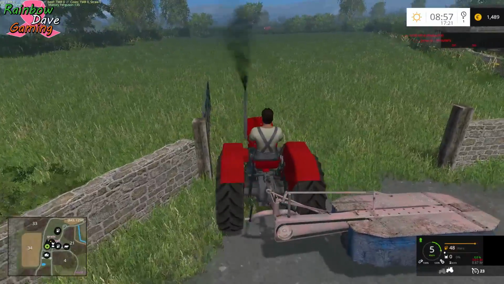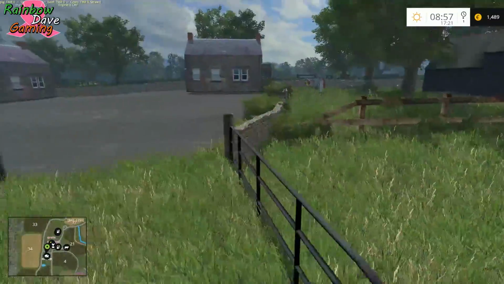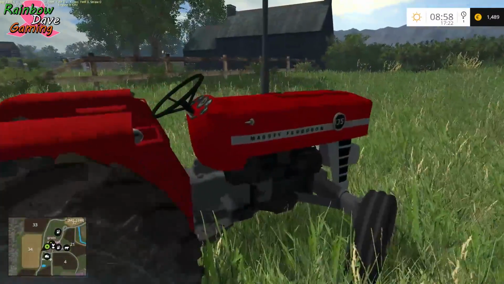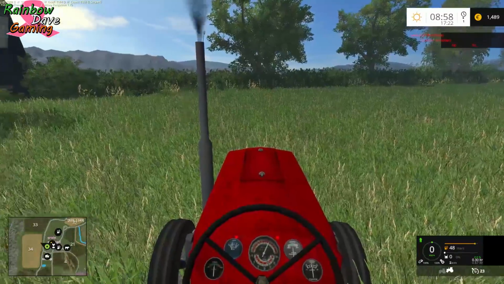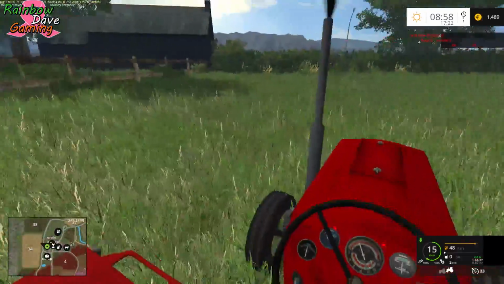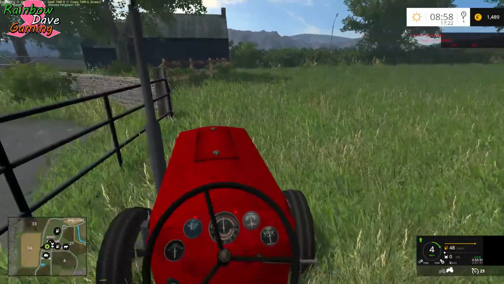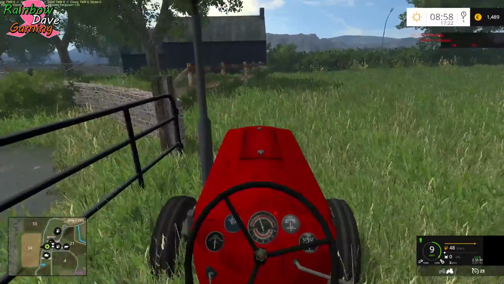So we're going to mow in here today, and then we're going to get the Massey 135 to ted it, and then we're going to get the Massey 135 to windrow it, then we're going to get the Massey 135 to bale it. Because this isn't the only 135 I have. You see, the only Massey 135 I could find that was in any way realistic looking was a pack of 4. So I'm driving the Massey Ferguson 135 no cab right now.